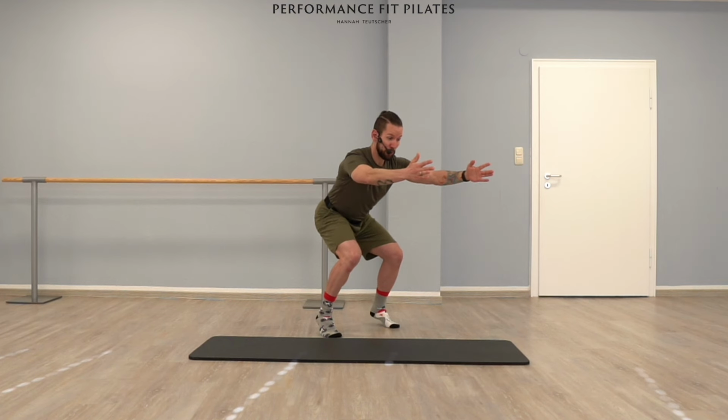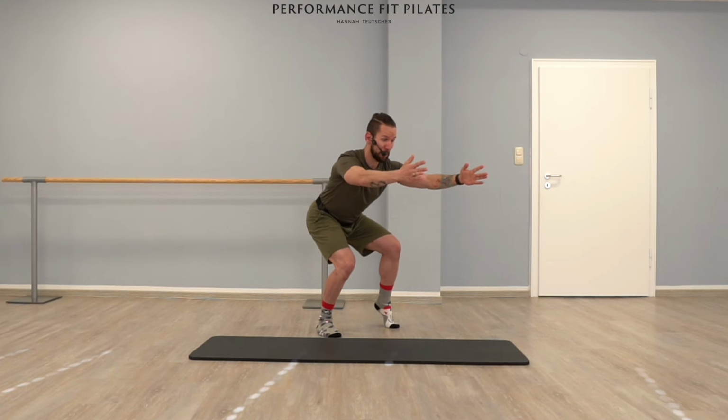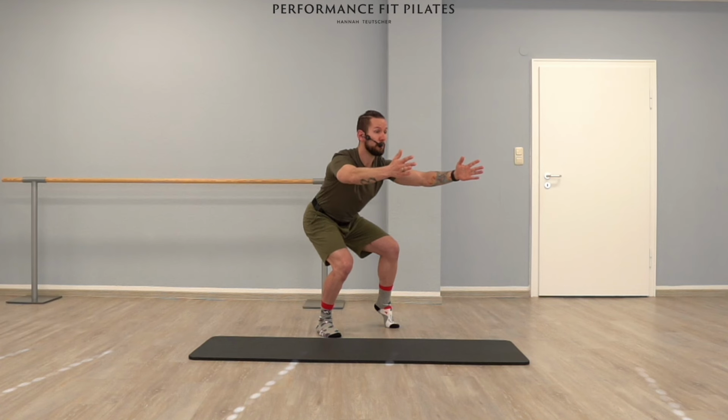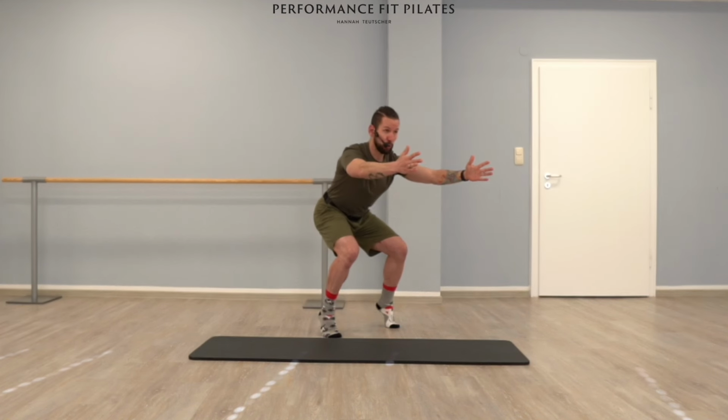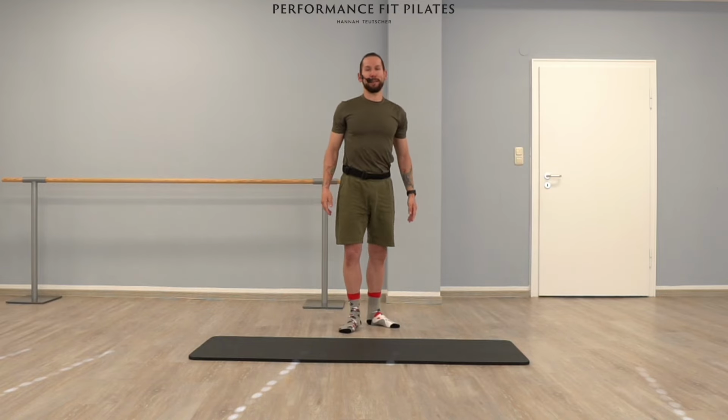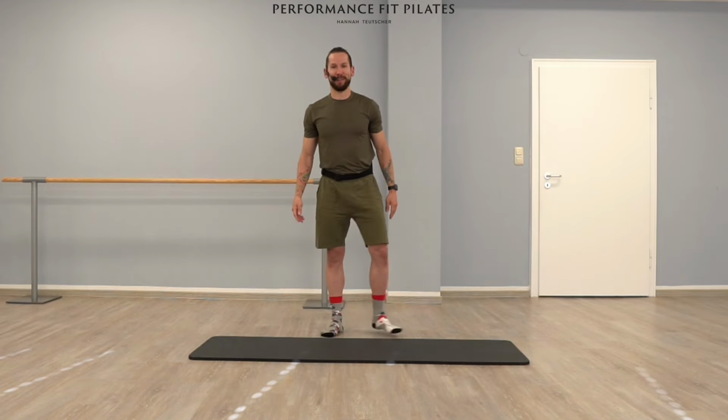Hold it. Switch your legs, your heels. Left heel is up, ready for your 10. And 10, 9, 8, 7, 6, 5, 4, 3, 2, 1. Hold it, lift both heels up. Don't forget to breathe. I promise you, last 10 pulses. Let's go. 10, 9, 8, 7, 6, 5, 4, 3, 2, 1. And relax for 1 second. Good.